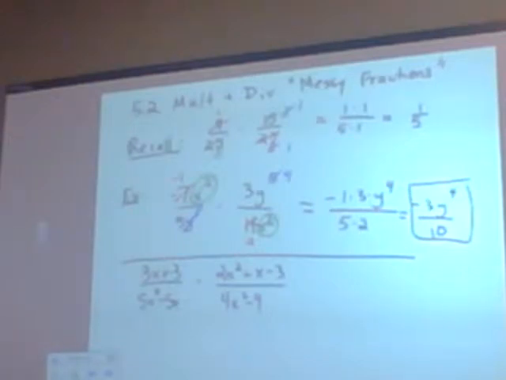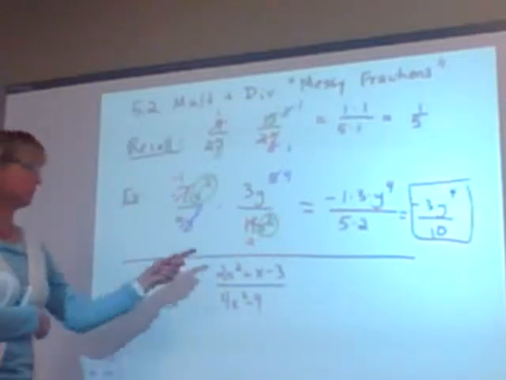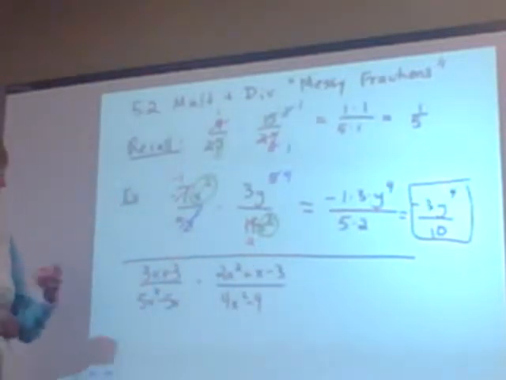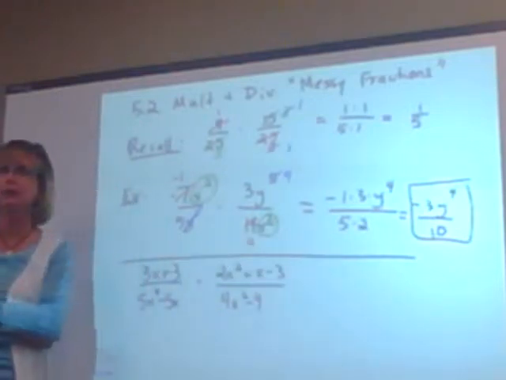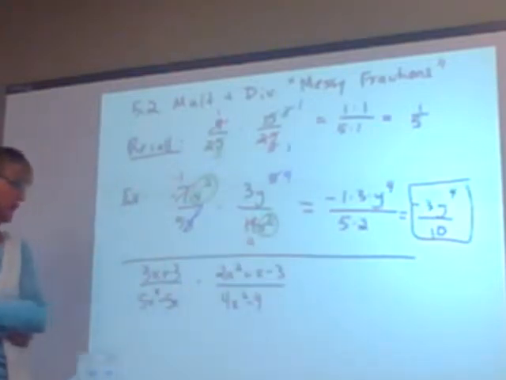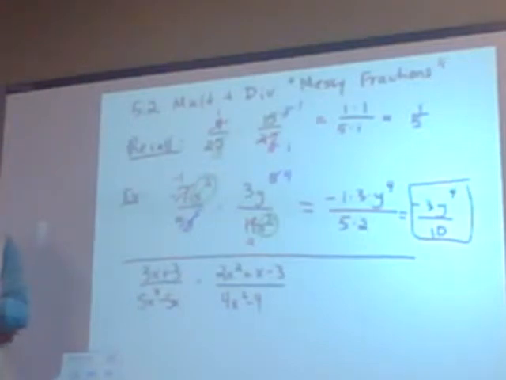All right, now if you were super brave, you might just take this times this, top times top. But you can imagine you're going to get a great big mess, right? Same thing down here, bottom times bottom. Wow, that's going to be a huge mess. So instead of that, let's factor and see if there's maybe anything that could be factored off.